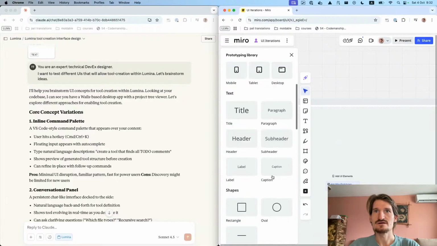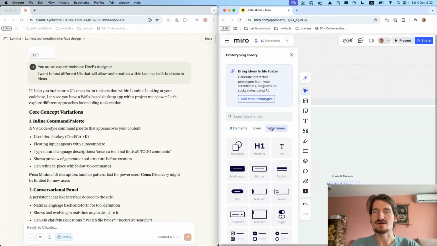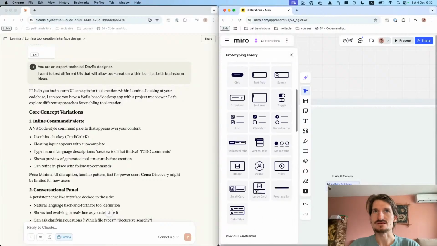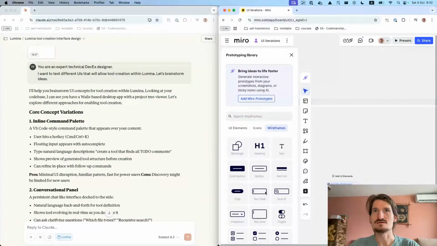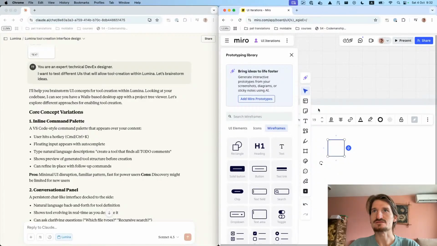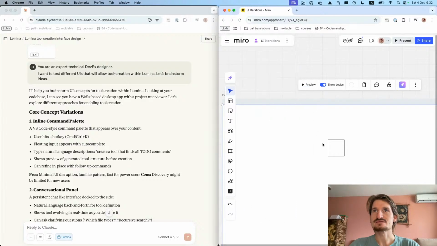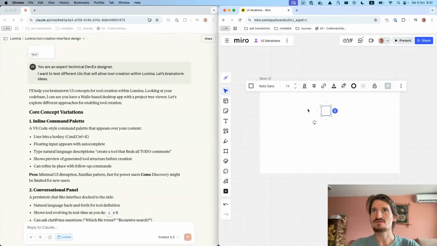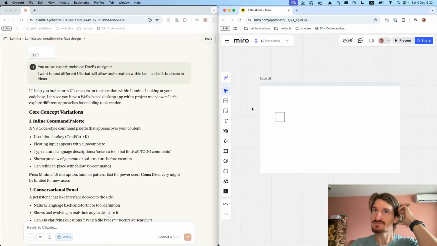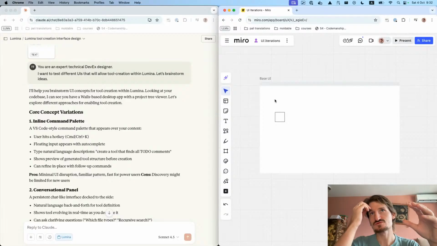So I imagine wireframes. Oh, that's cool. Let's see. Rectangle, heading. Oh, that's cool. Okay, so I'll add a simple rectangle. And I think we should have two important things here. First, an index for tools, because you have to be able to find existing tools if you want. So for now, tools will be static.